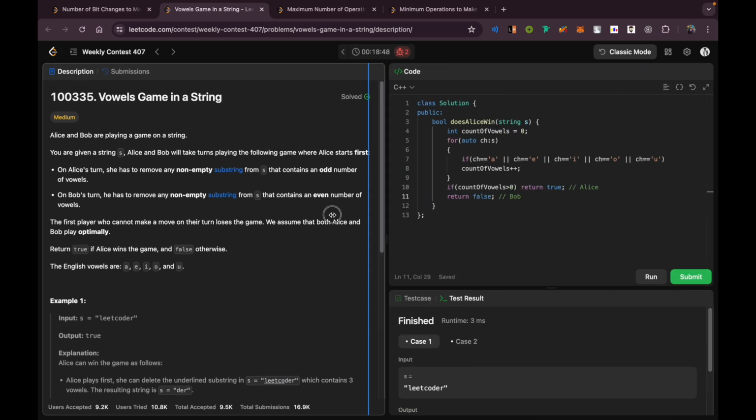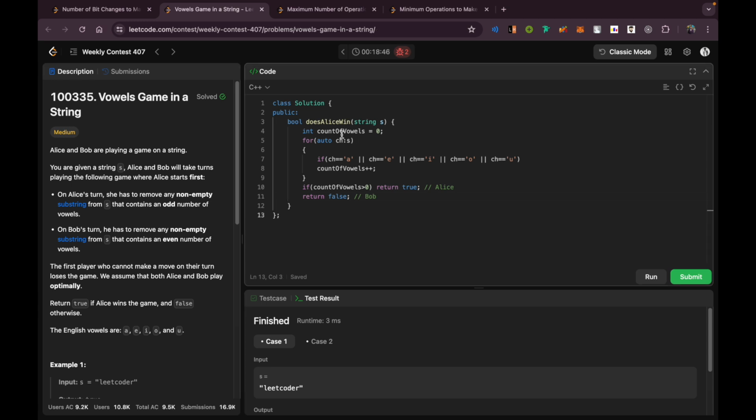It's a very straightforward approach now that you get the logic. Simply take an int count of false. Count the number of false. Is it greater than 0? Return true. Is it not greater than 0? Return false. That's all. What about the time complexity? Obviously, you're running a loop over the string, so that's order of n, and space is constant since you're not using any extra space. All right, so I think it's a very simple and easy problem.